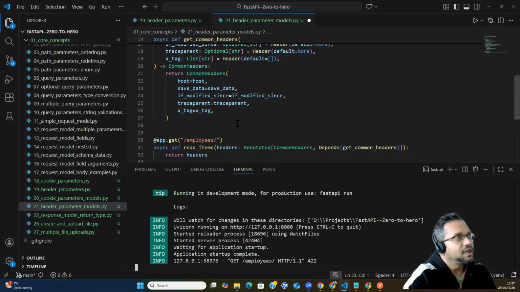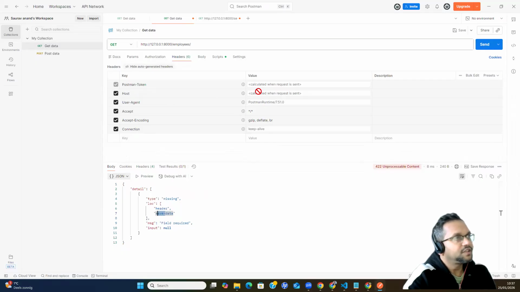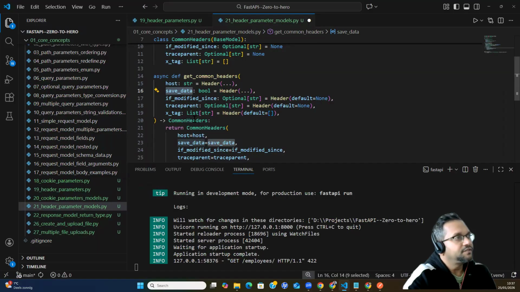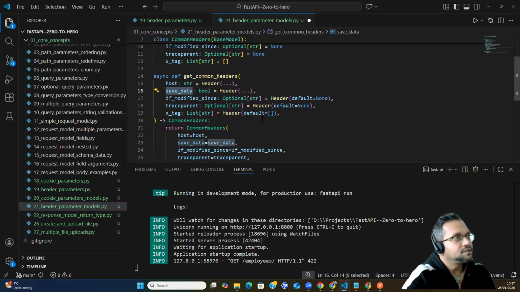Because we have defined these values as mandatory, these headers should be present. Host is there, you can see here. Then we have save data, so I'm going to add save data and put it as true. The rest of them are optional.